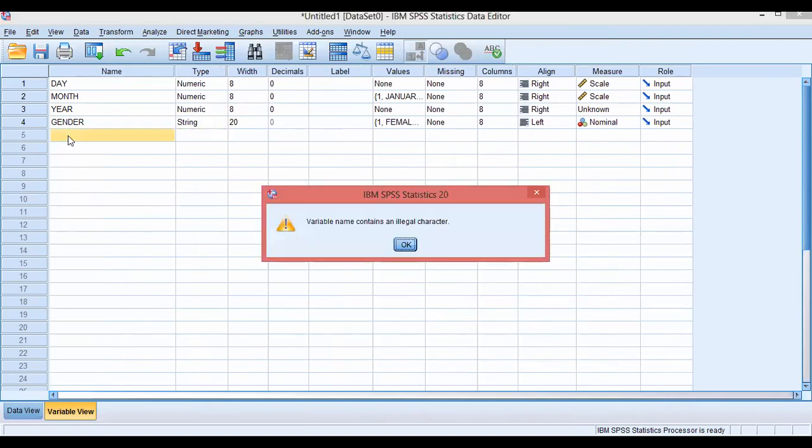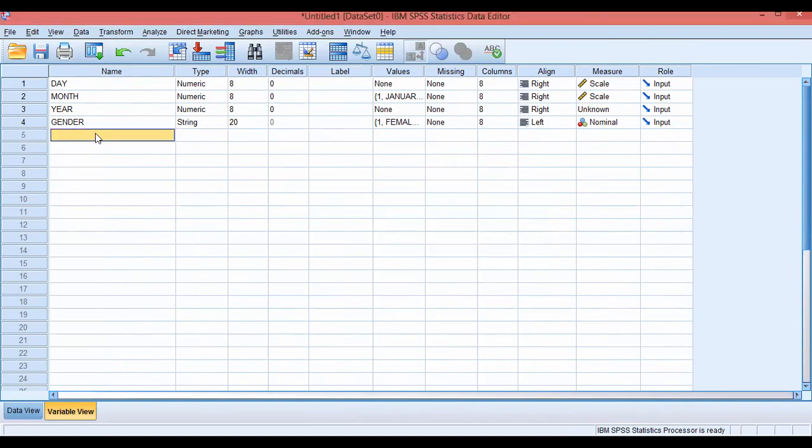You will see: variable name contains an illegal character. So most times it is preferred that you just pick a word. Then after that, you can come to label and describe the question in the way that you really want it to be. So for this question, we can just say purchase, and it is done. Then in label, since our question means more than purchase, we can type: type of products purchased.